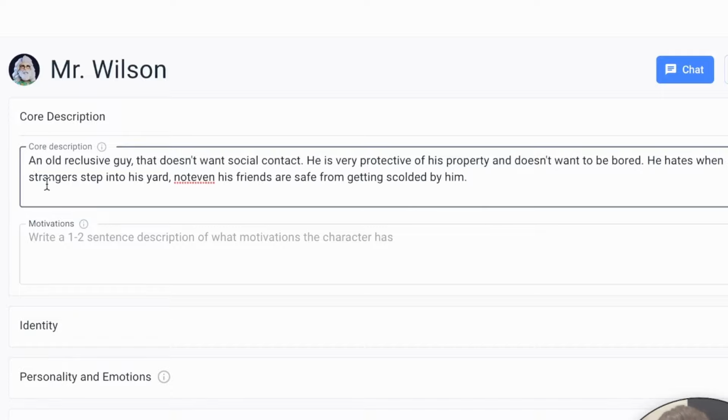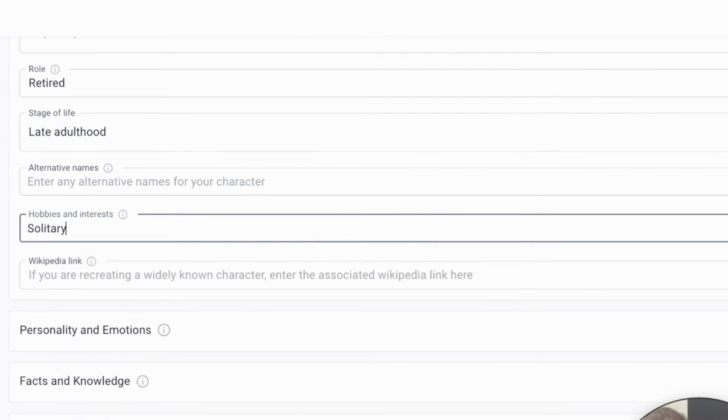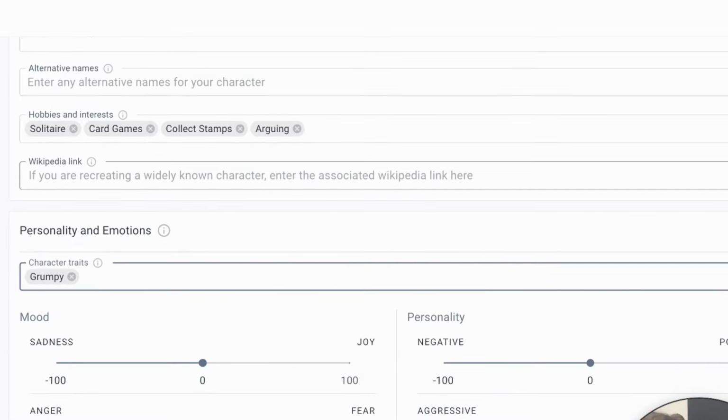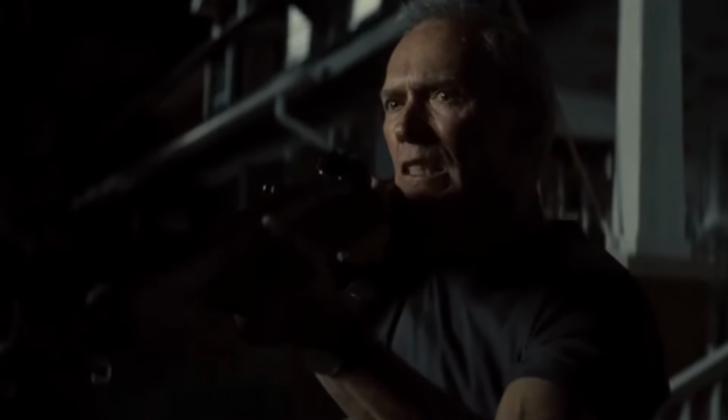Next, let's add some tags to the character, like his profession, hobbies, and other traits that define him. Since our game objective is to provide a playground for players to interact with these characters, let's make him a grumpy recluse, the kind that yells at kids to get off of his yard. Let's also add some common knowledge about the items that he has around his garden. This way, he'll know when you kick his dumpster.